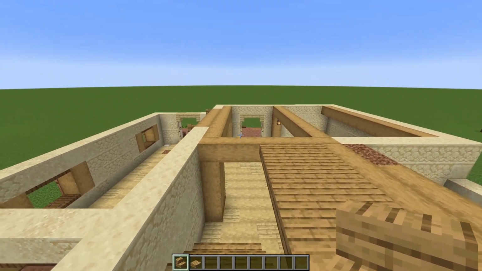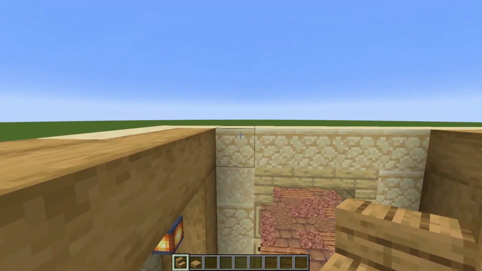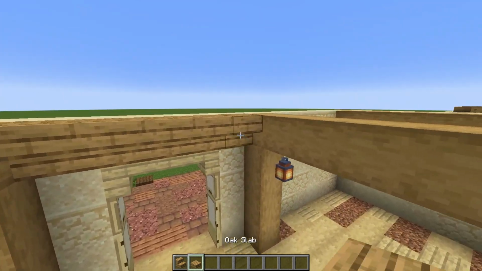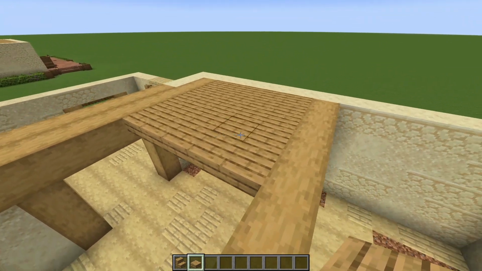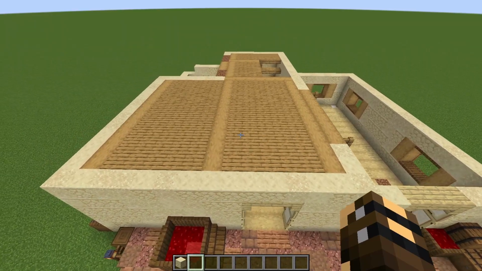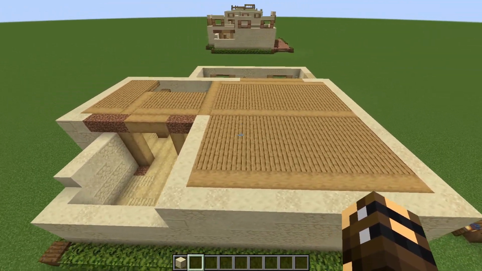Okay, now we can look over toward our doorway over here. And just above that, we're going to place 5 upside down oak stairs. But for everywhere else in here, we're just going to place oak slabs. So you can go ahead and fill in this area and the little area just to the right of it. And that's how you should look when you're finished. So just with those floors placed in.